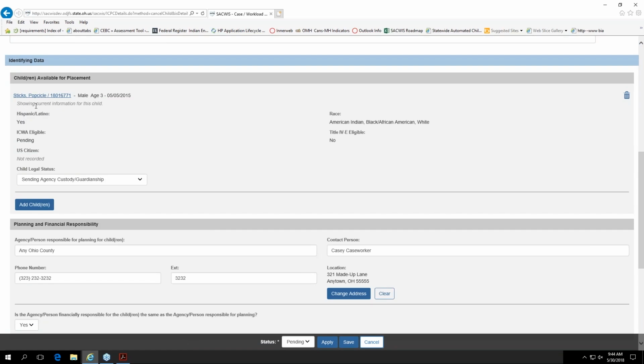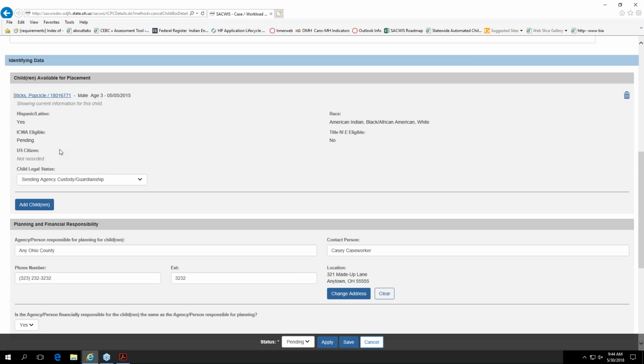And then we move down to the next section, which is the identifying information. Here we would just click to add children. We're able to select any of the kids from our case members under 21. And then you would save to add those kids to the record. We're going to stick with this one guy. Once I select a child, all of his current information that we have for this person from SACWIS is going to display here. So you'll have date of birth, age, race and ethnicity information, ICWA eligibility, 4E eligibility, and this is going out and looking at the records that we have current as of today for that child's status as far as 4E and for ICWA.